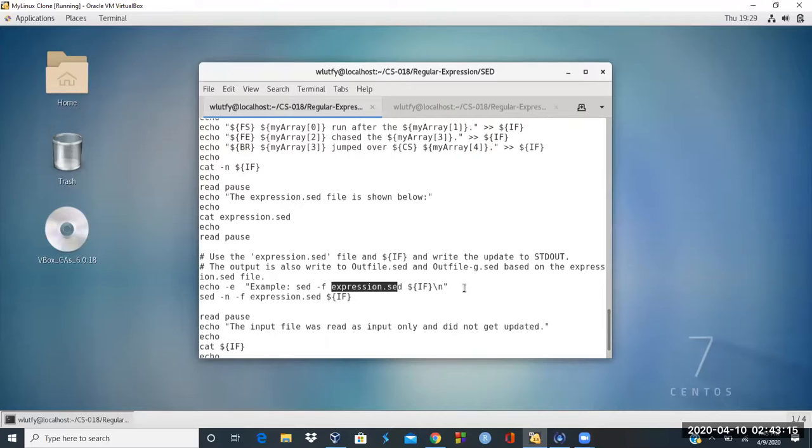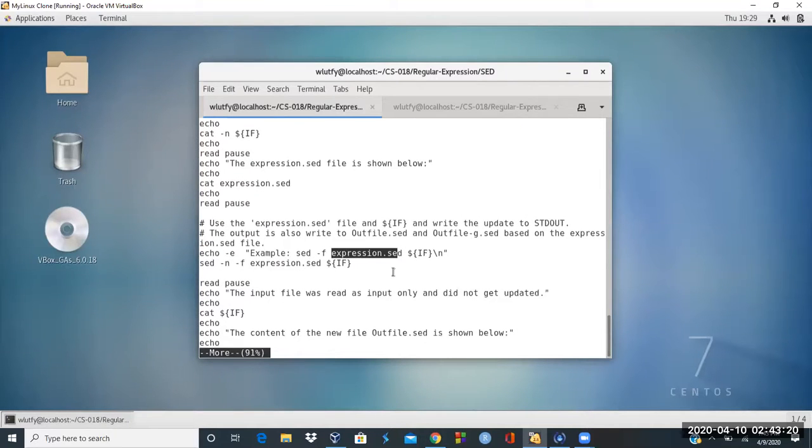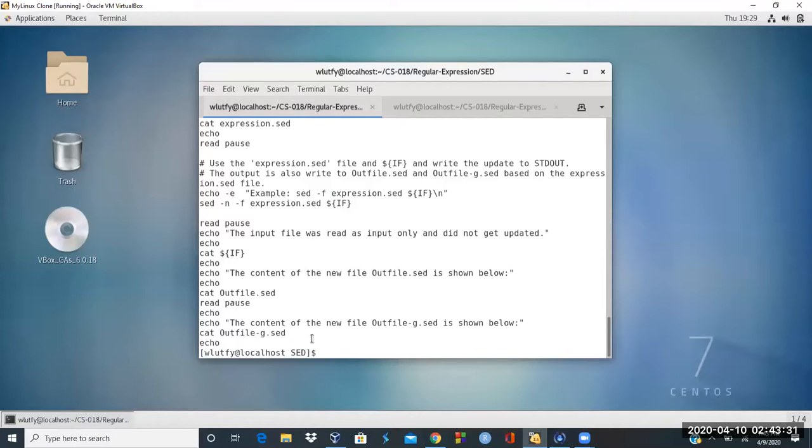If you run it, it's okay. In either case, you could do it, suppress the output of the rest of them. And then the input file was read, but did not update it. Okay, so this is telling you the contents of the files that I'm creating afterward.